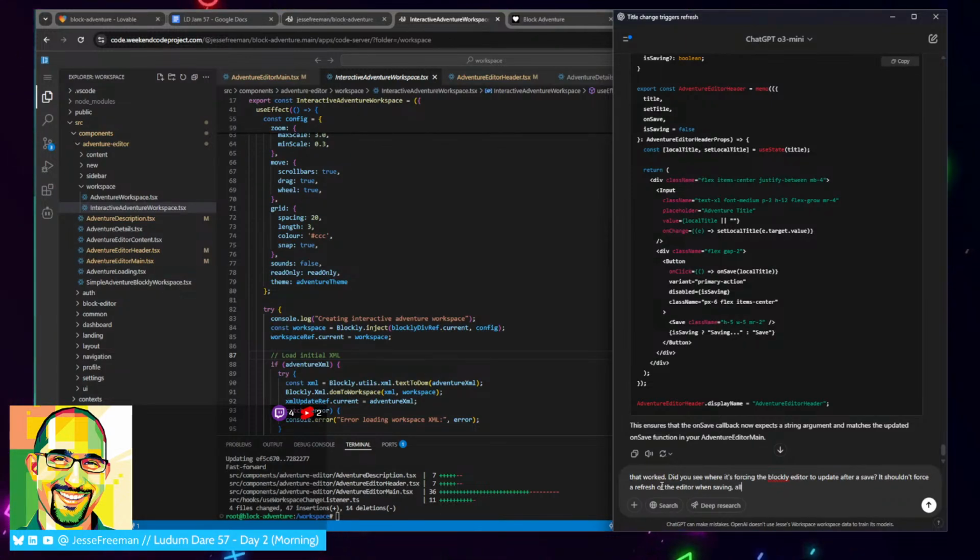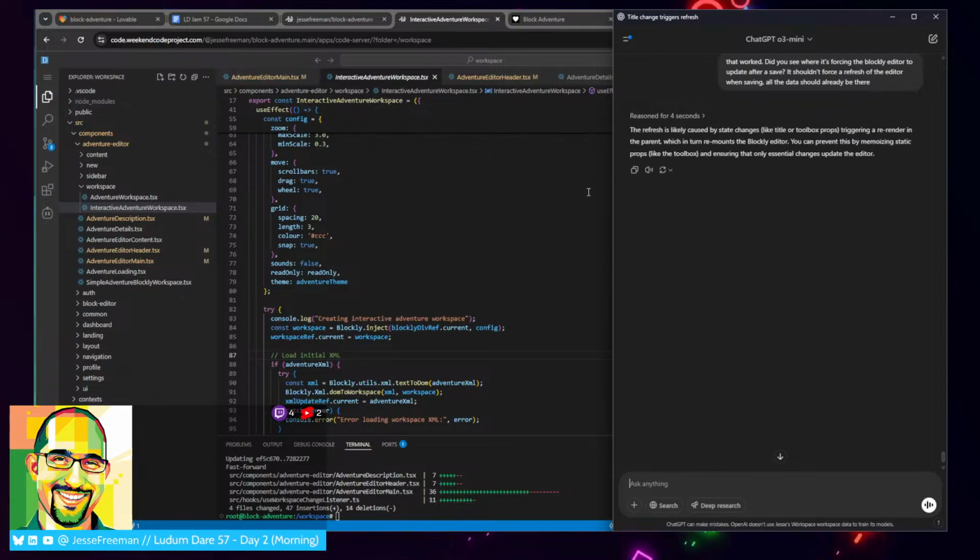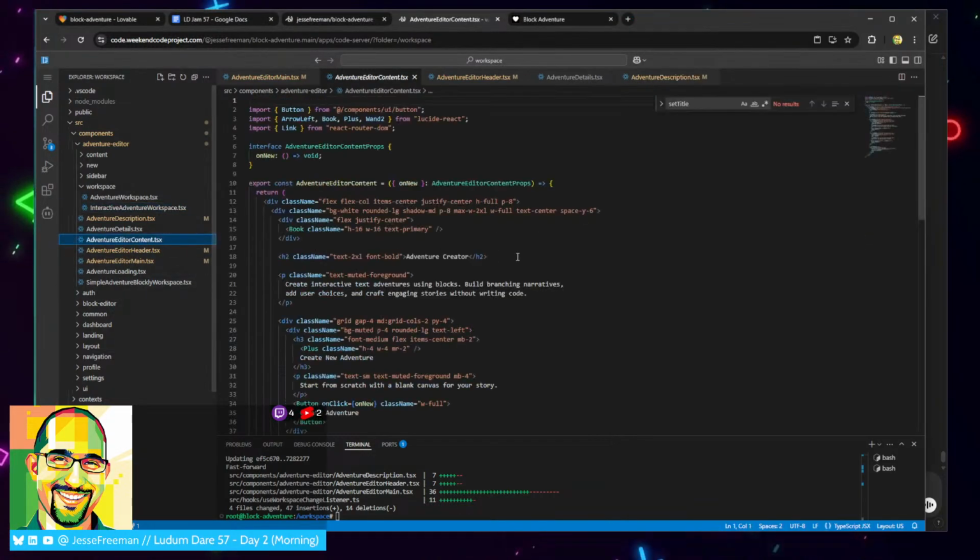All the data should already be there. Refresh is likely caused by a state change like title or toolbox props triggering a re-render in the parent, which in turn remounts the block data. You can prevent this by memoizing static props like the toolbox and ensuring that only essential changes update the editor.